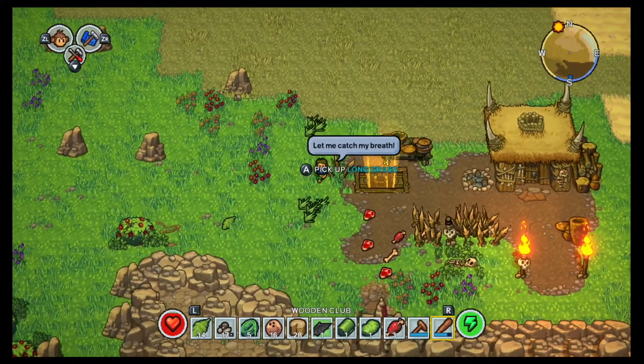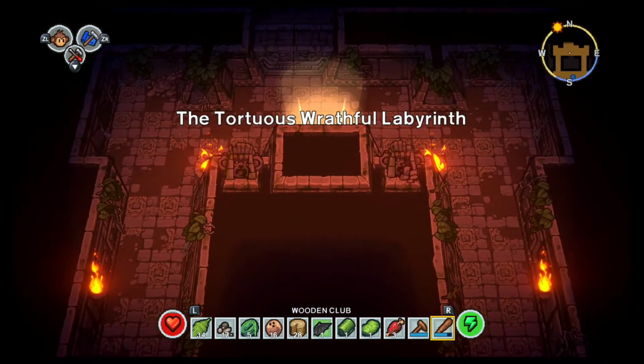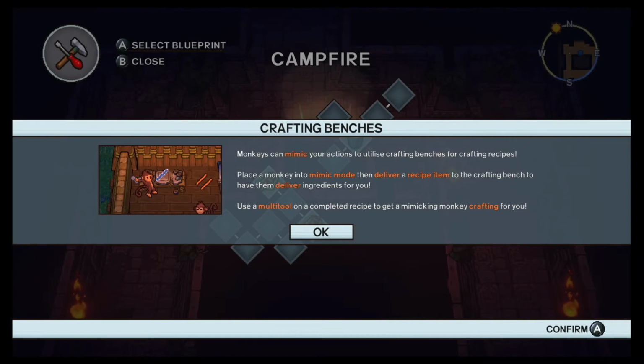All right. Beautiful. Wait, is this the labyrinth? Whoa, the torturous, wrathful labyrinth. Nice. Wait, choose a recipe? Oh, it's a crafting bench.